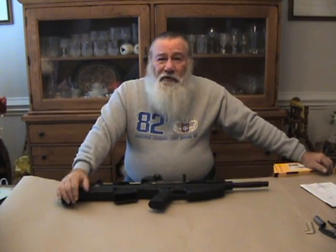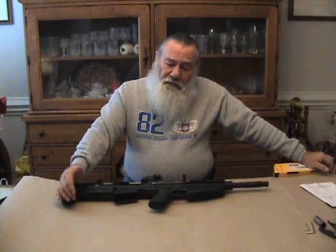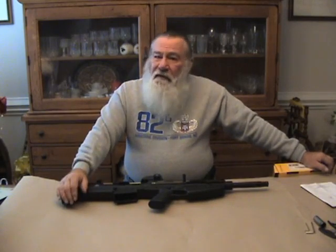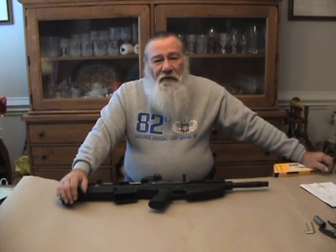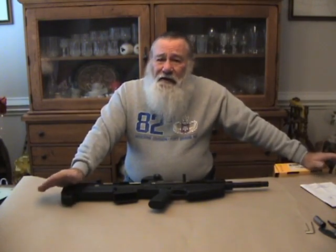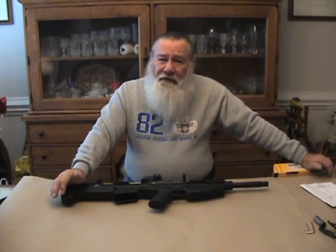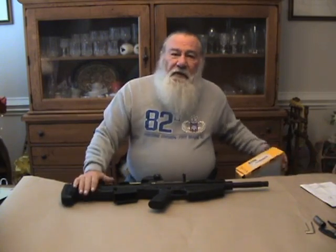That camera over there is older than Methuselah. And when I went out and shot the weapon, the sun was coming up wrong and the whole nine yards. Can you see what's going on? Yeah, you can see what's going on. Is it going to win an Academy Award? No. And if the only comments you have are about the production value, don't waste your time. I'm not going to read them. So, got that out of the way.